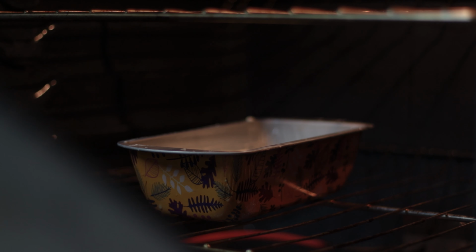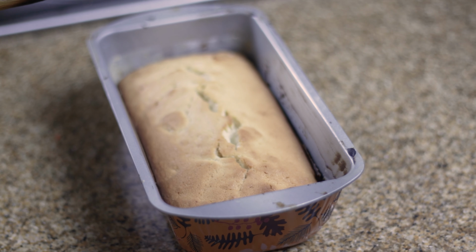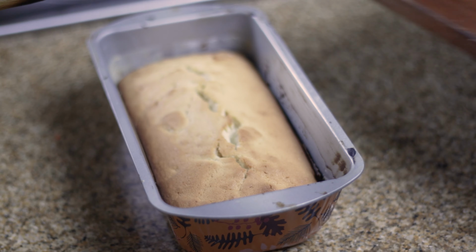Just popped this pan into the oven and I cooked it for about 30 to 45 minutes. After that, I used a clean fork and I poked it in and checked if there was any batter left on the fork. If not, then the cake is done and you can take it out of the oven.